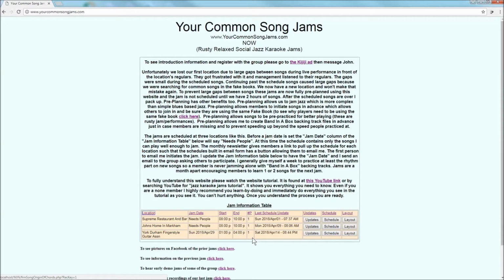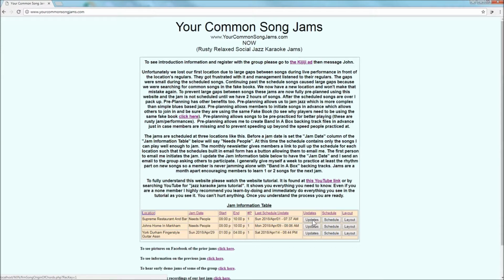Number of people. Now another point about the number of people column. When a second person joins in, I send an email to the group, and that number will be 2. You can take note of that. You can come into the home page maybe once a day and notice, oh, it's gone up to 3. In that case, you go to this column, look at the date and time the update occurred, and then you can click on the updates button to go in and see the updates that actually took place, like new songs, cancellations, someone joined in on a rhythm on a particular song, or whatever.